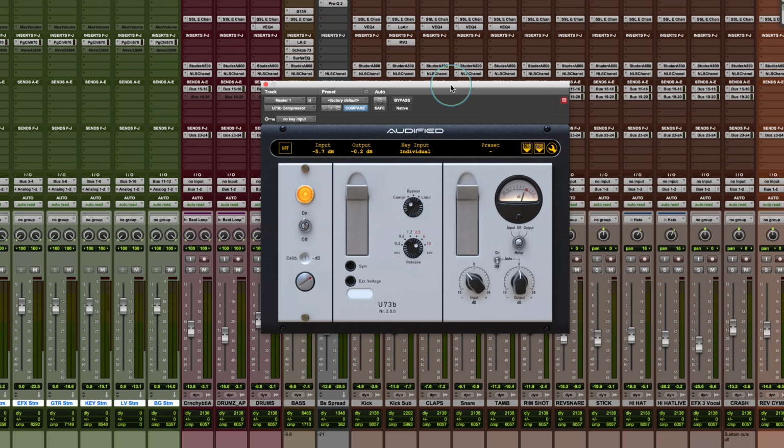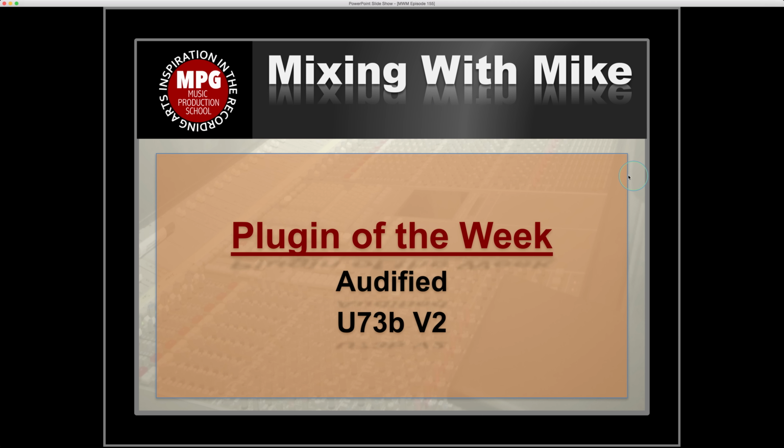That is the plugin of the week. It is the Audified U73b version 2. This is an emulation of an old Telefunken U73b compressor limiter built in the 1960s.